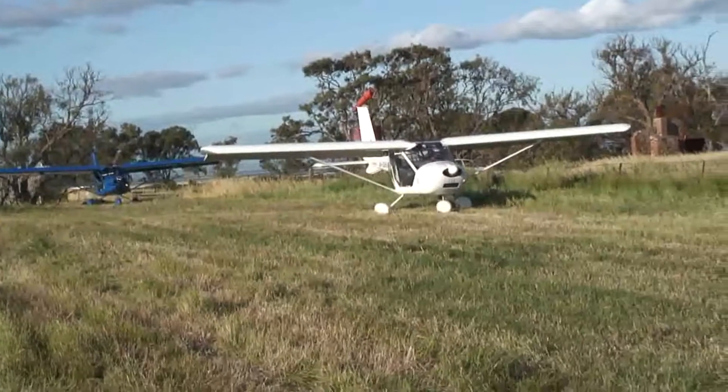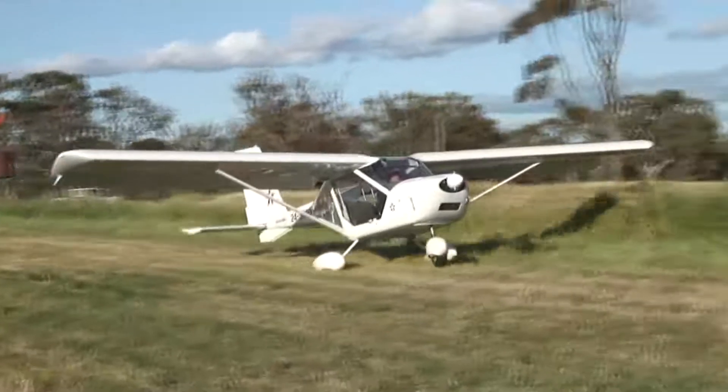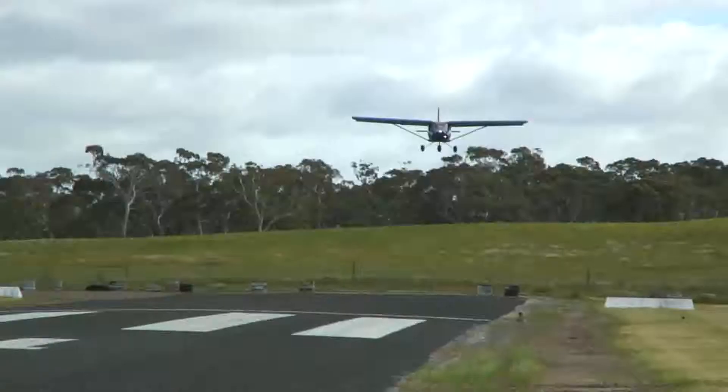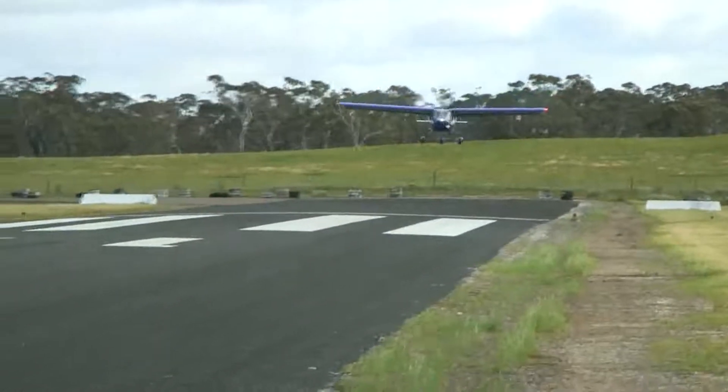The very light nose means you can lift the nose wheel off at a walking pace on take-off to avoid gravel, stones, and bumps. The low take-off and landing speeds help to minimise the length of the take-off and landing runs and therefore the potential for gear and prop damage.